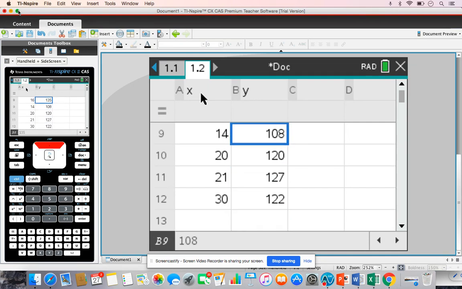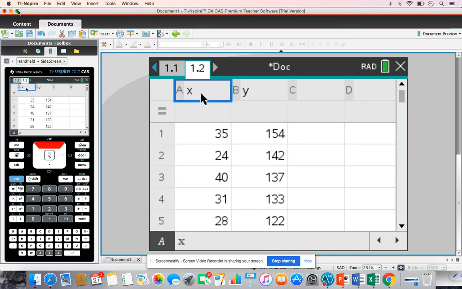So all I've done is I've gone to a Lists and Spreadsheets page and I've entered my data. Remember, you have to title each column. For this data, it was age and the success of knee surgery, that post-surgical range of motion that we referenced in the video for the content for this lesson. So I've entered all of the ages for my patients and their associated range of motion.